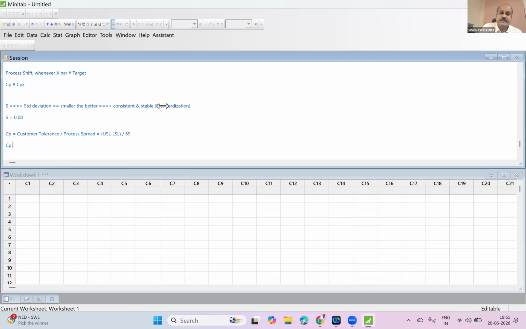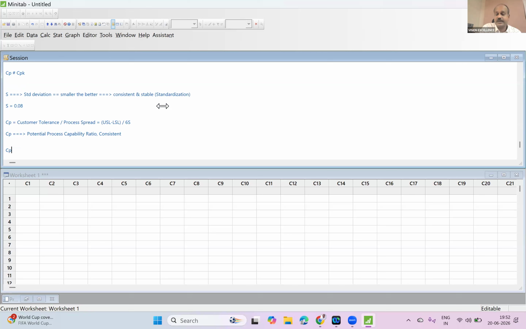So that's why CP is named like this. CP is named as potential process capability ratio. It is telling you there is a chance, that's all. Then what can you say? You can say your process is consistent. Definitely you can say consistent. There is no problem with the consistency, but then you cannot say it is capable. But you can definitely use the words potentially capable. So that's why CP is known as potential process capability ratio.